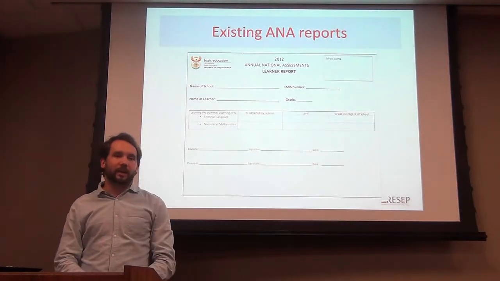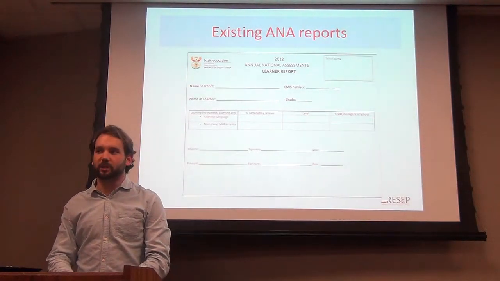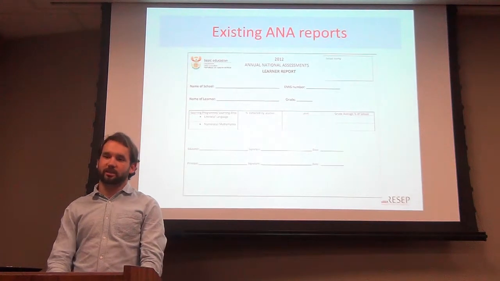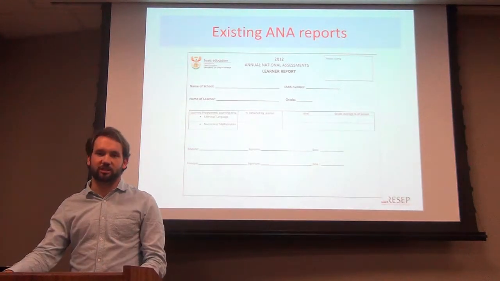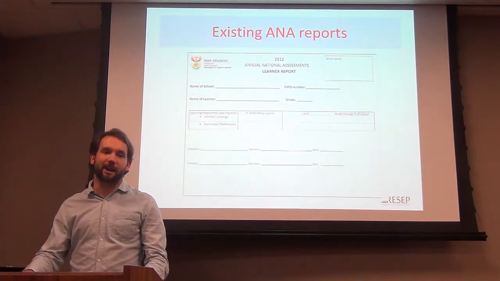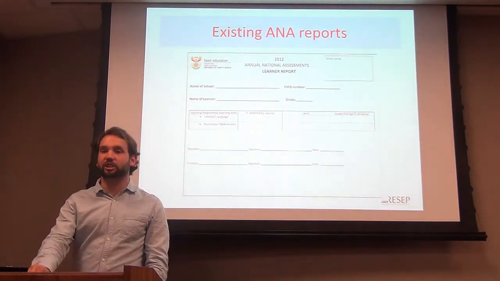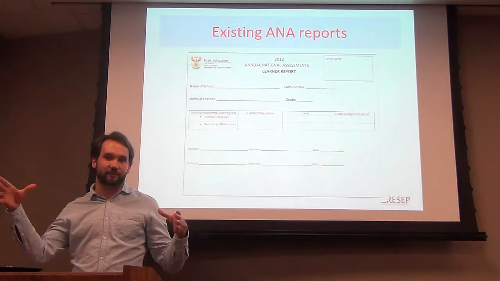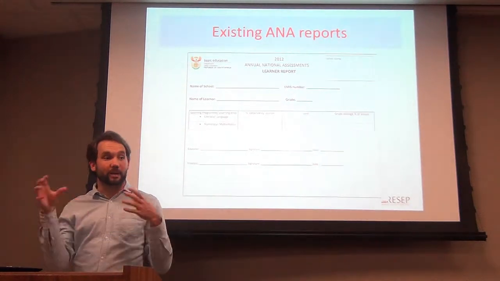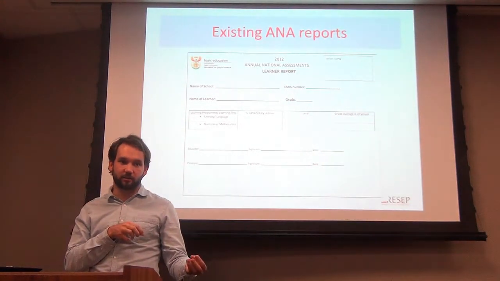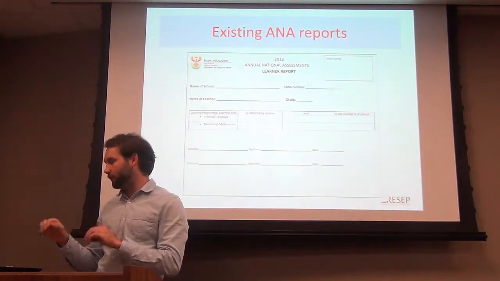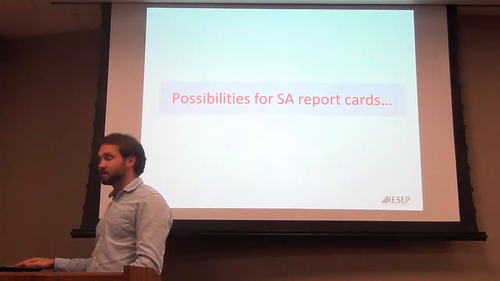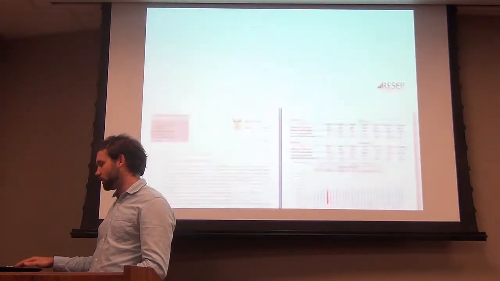And this is the part where we are trying to ask questions and potentially shift the discussion in this direction of providing comparative information on how your child performed relative to the district average, relative to the quintile average that your school is in, relative to the quintile and district average that your child is in, for example. So this is a possibility for South African report cards.